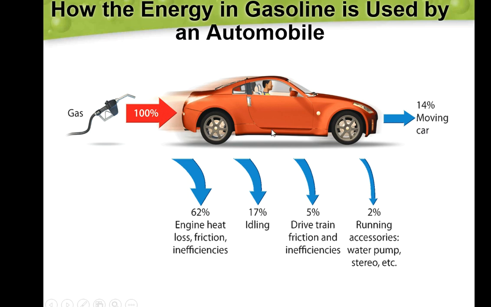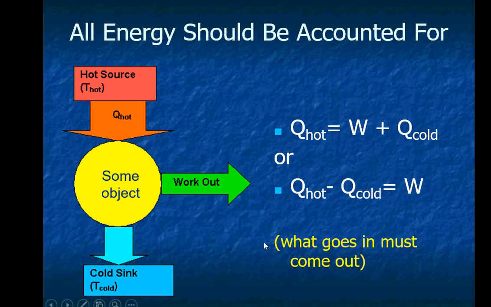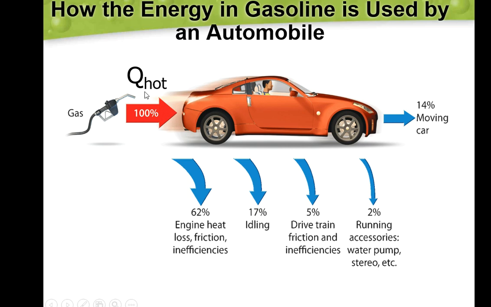So what we're trying to mean by this, if we go back to the previous slide, we said that the amount of energy we start with is either going to be used to make useful work or is going to be lost as heat. So the point we're making here is that Q hot, that's going to be the energy in the gas, is either going to go into being lost as heat, or it's going to be going into doing useful work. So these two added together should equal this. That's why we say it's the law of conservation of energy. However much energy you put into it, you should get the same amount of energy coming out of it.